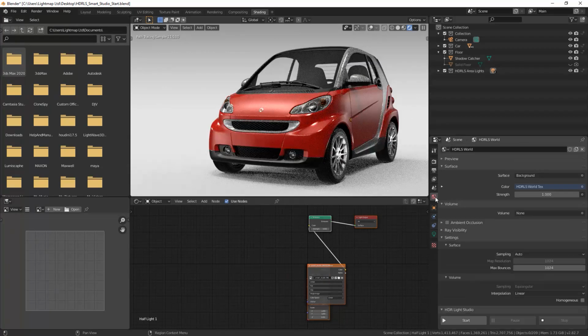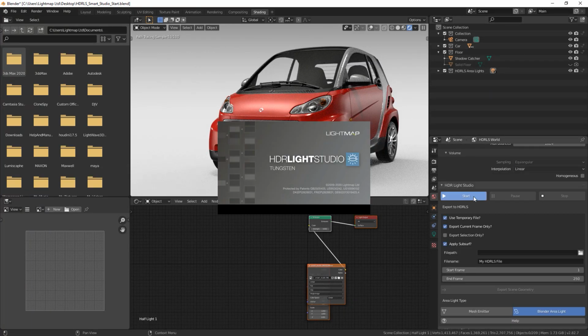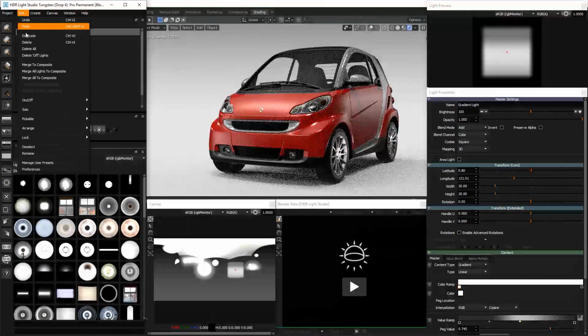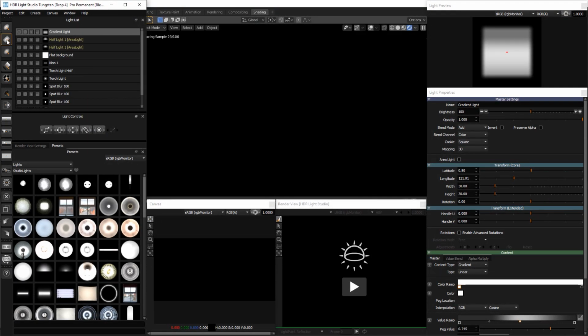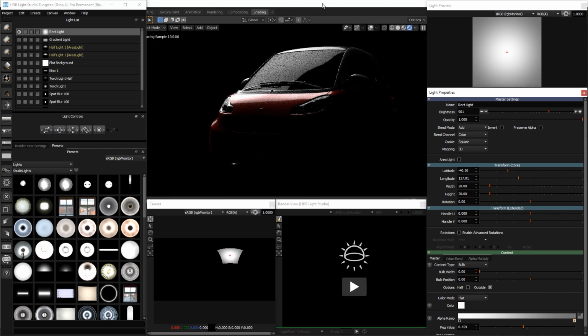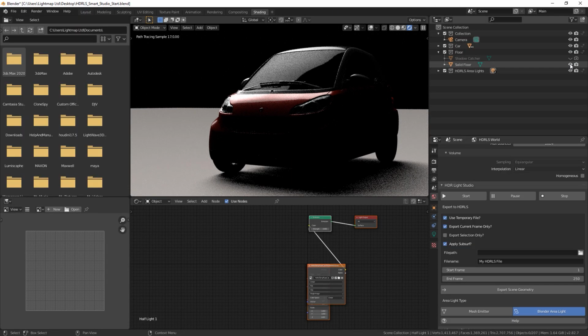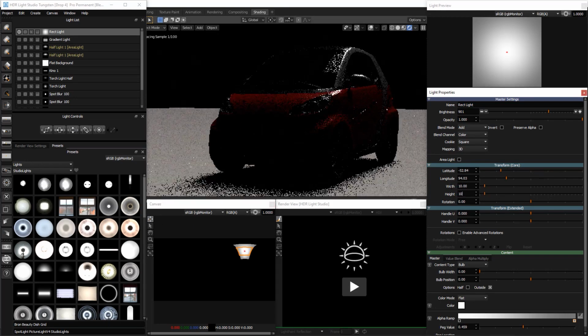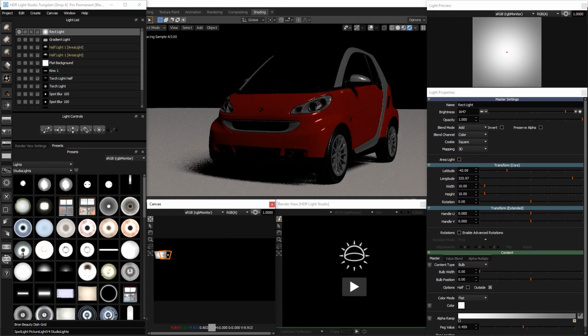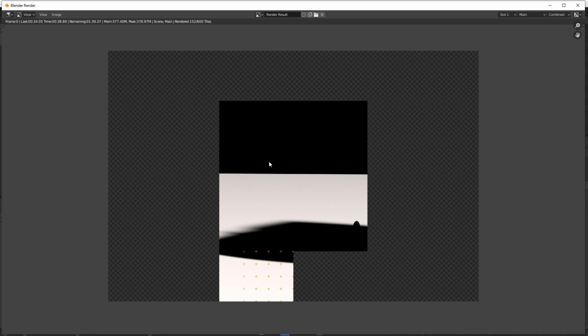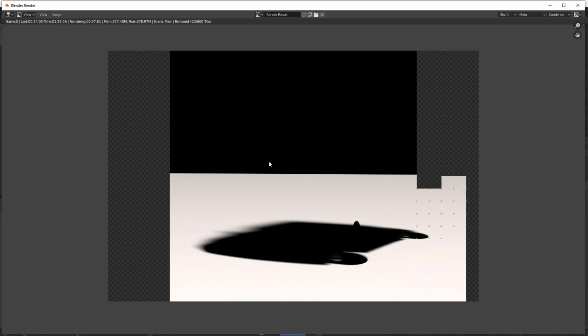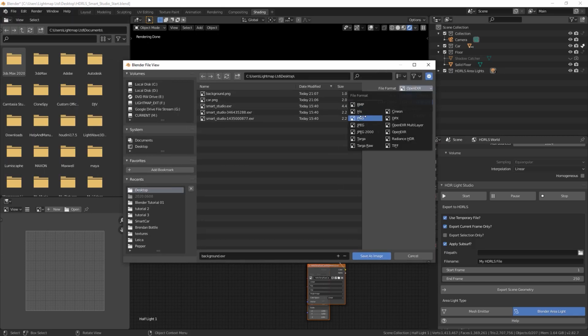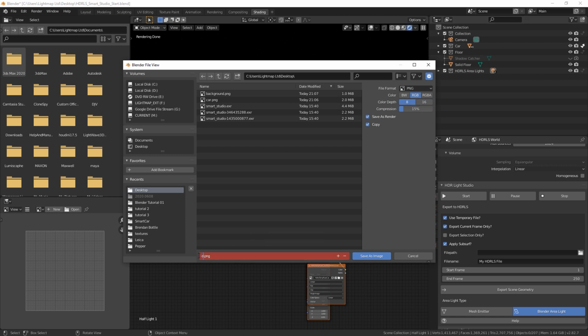For the next image layer, we're going to start HDR Light Studio, hide all the other lights, and create one bright light that lets us create a really strong floor shadow. We'll go back into Blender and turn off the shadow catcher, turn on the solid floor, and then it allows us to create this really strong shadow. Next thing we'll do is hide the car from the render, and then we can just create a pass which contains only the floor shadow, and then we'll save that as shadow PNG.